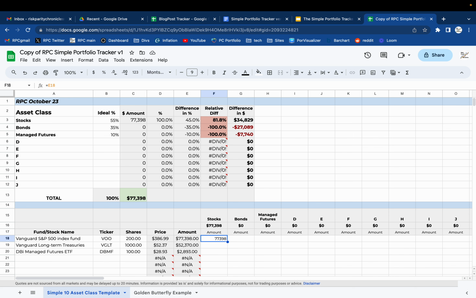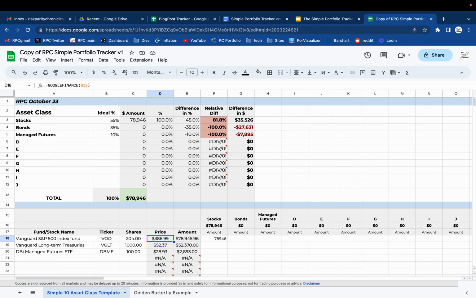But if you do it like this, it will change automatically as you change either the shares or as the price changes. So let's say I got a small dividend and I have 204 shares. I got 4 shares extra, and watch, it will change. Okay, and I don't have to do anything. All right, so once I set it up, I am good to go.